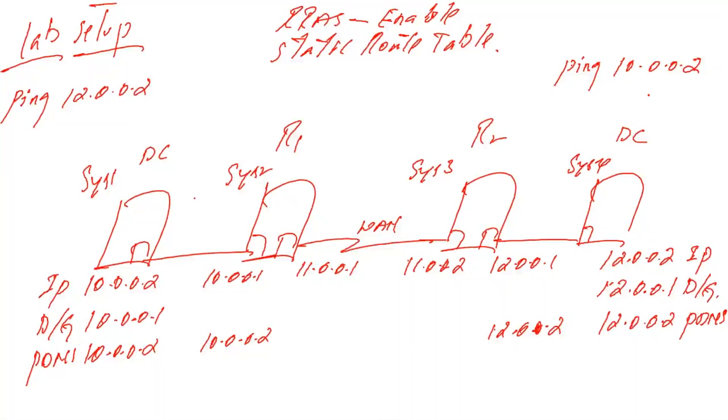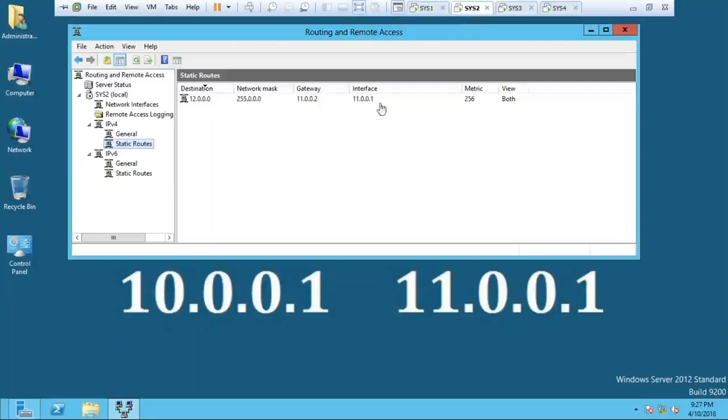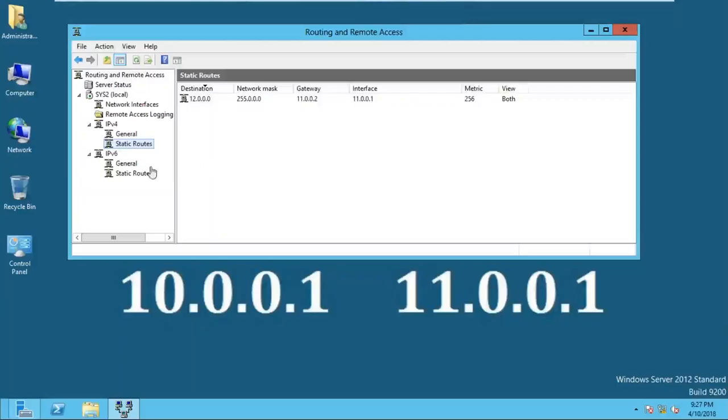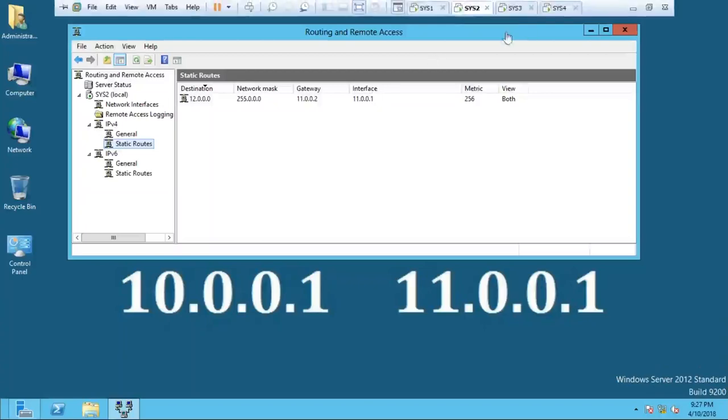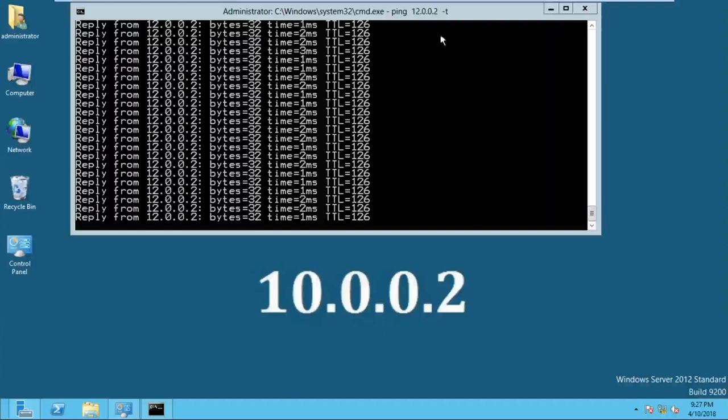Okay. Now see here, I already kept the continuous ping. I will get the reply here. So I'm going to my system 1. Yeah, we are in system 1 now, 10.2 computer. Now see here, destination is 12.0.0.2. Earlier we were not getting a reply, but now we are getting a reply. Actually, we are sitting on the 10.2 machine, but we are getting a reply from 12.0.0.2. Means successfully routers are connected, connectivity is there, communication is there.